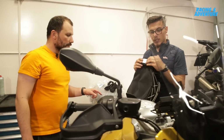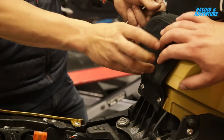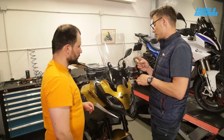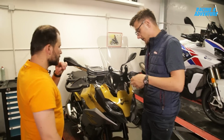We have a tank bag that we can also stick on the bike with some Velcros. We rushed into things because the cradle should be fitted behind the windshield, so I'll have to remove the windshield.